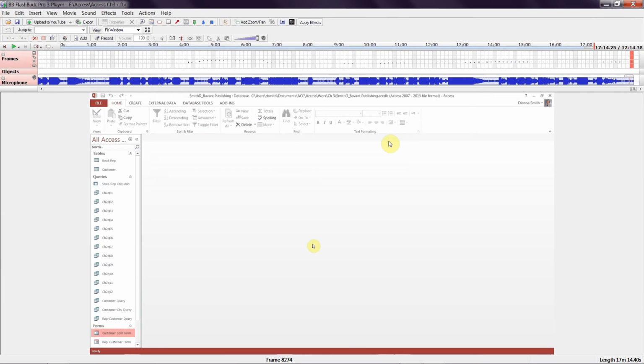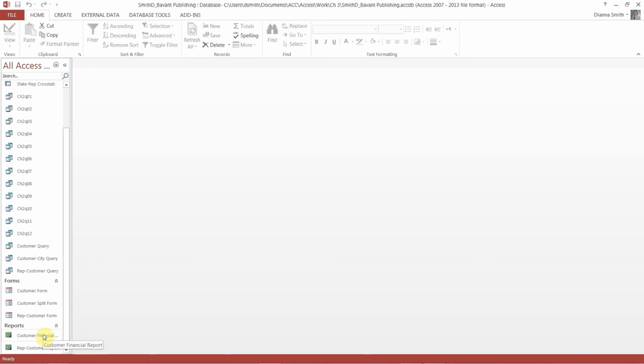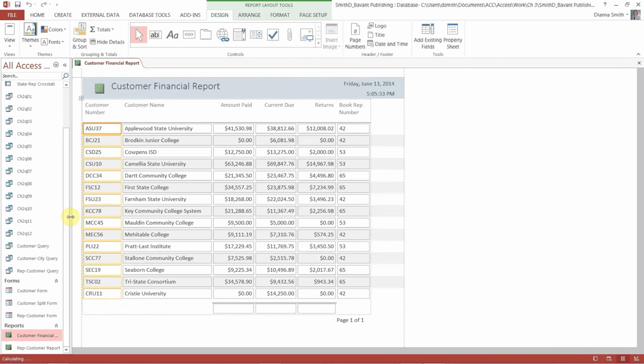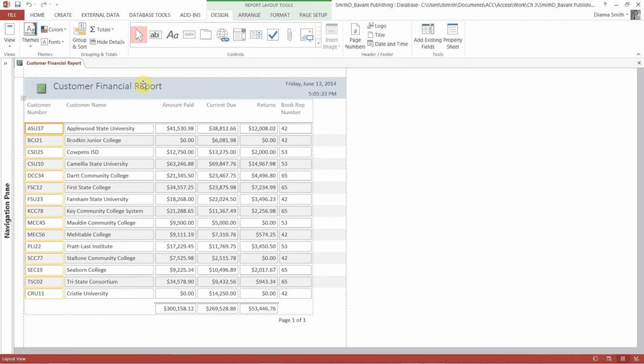Now on page 173, it says right click the customer financial report. Slide down and right click and choose layout view. Alright, and then it says close the navigation pane, and then we're going to do add existing fields.